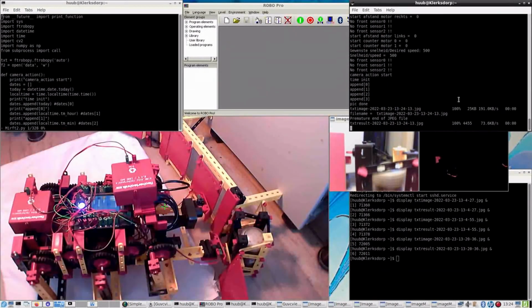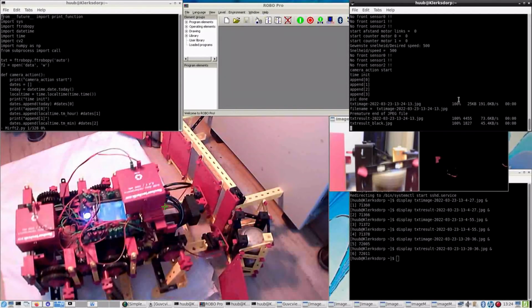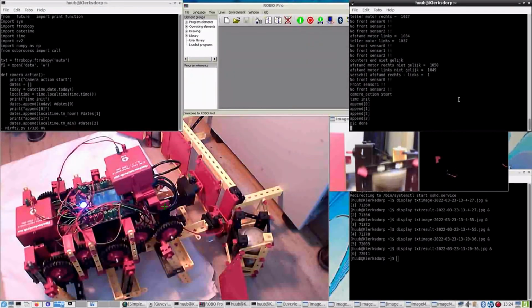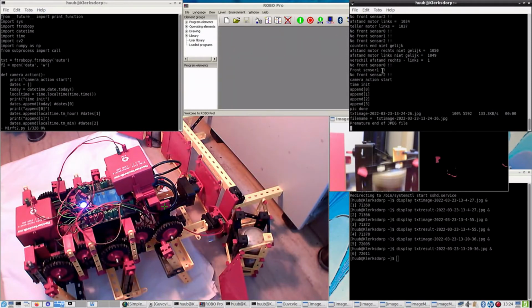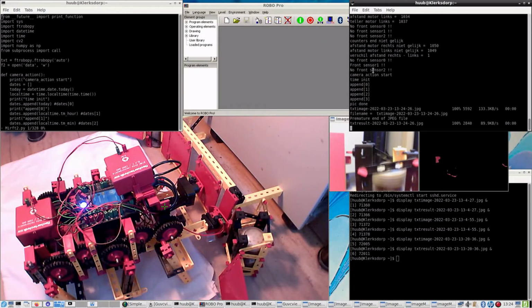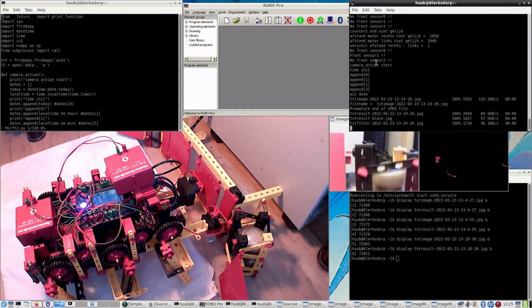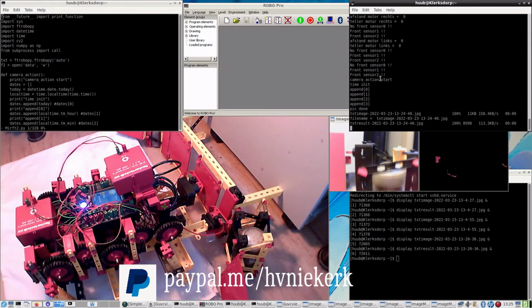Yep, that's a very definite hit. If I only can see it. Yeah. Front sensor 1 and 2 are activated.